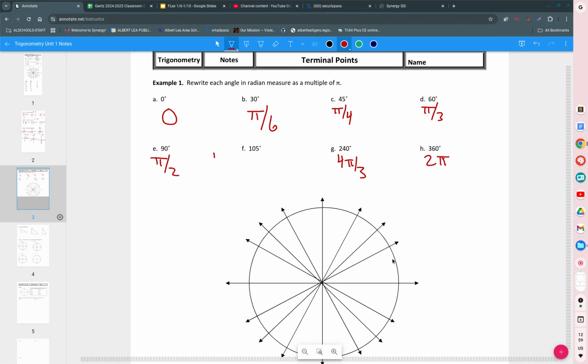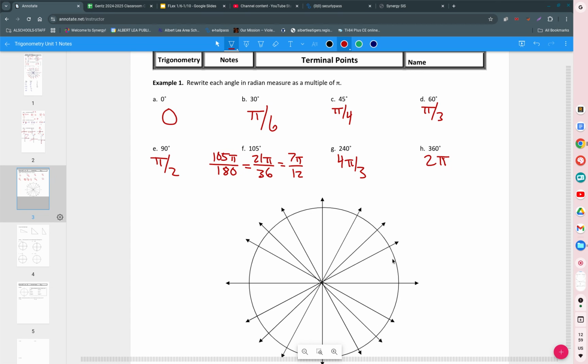So if you ever have to do this, 105 times pi divided by 180, that's what you can always go back to. And I'll have students that just remember it and write it down on the test. I have other ones that will use the formula every time. Anybody want to guess what both 105 and 180 are divisible by? They're both divisible by 5. If I divide by 5, I get 21 pi over 36. You could check that with your calculator. And then 21 and 36 are both divisible by 3. Divide them both by 3, and I get 7 pi over 12. So we can understand that some of those are going to take a little bit longer than others, right?